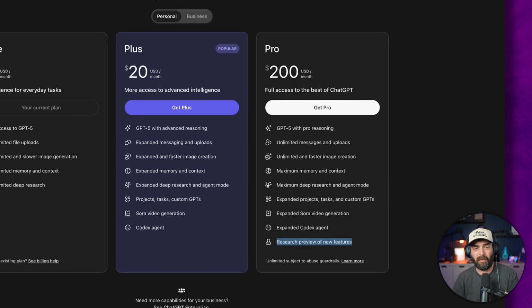Again, I would say for the majority of the world, you're gonna be fine on the free plan. And if you do find yourself hitting limits where the amount of messages it gives you isn't quite enough, then the $20 per month is going to be probably the best for everybody. And very few people, unless you're a power user of AI like I am and some of the other YouTubers that talk about AI, probably actually need the $200 a month plan. Get started on the free plan. If you hit limitations, then consider upgrading. That would be my advice.